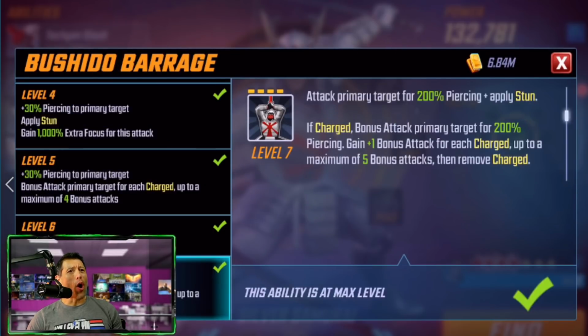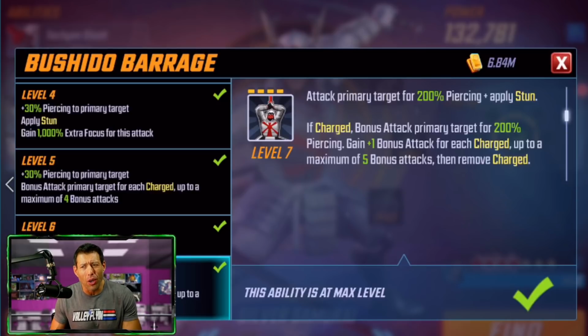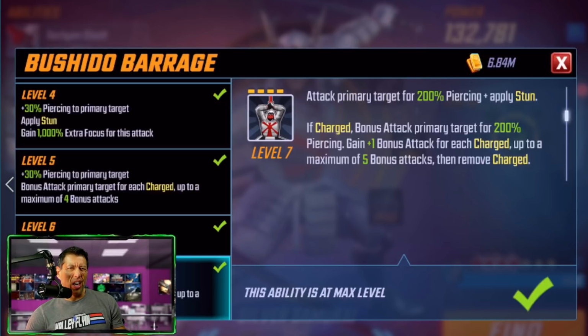Bushido Barrage, 4 available on turn 1, attacking the primary target, 200% piercing, applying stun. So a stun available on turn 1. Who should you stun? Who do you think is gonna be? Shang-Chi, Luke Cage, someone else, maybe Colleen Wing? Who would you stun if you're facing this Heroes for Hire team? On charge, bonus attack, primary target, 200% piercing. Gain a bonus attack for each charge.